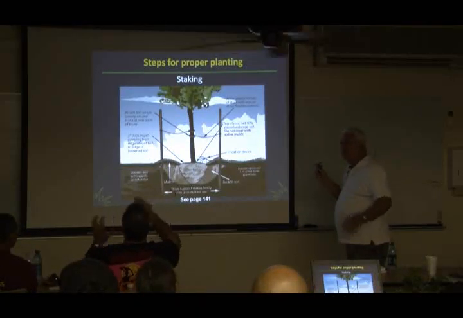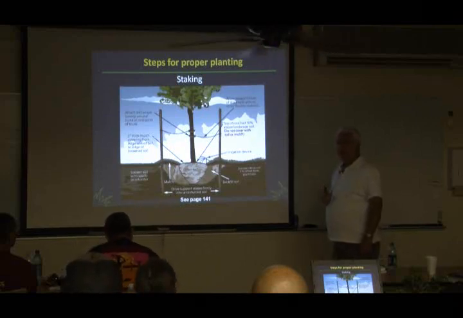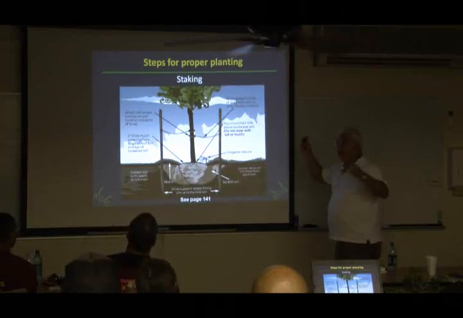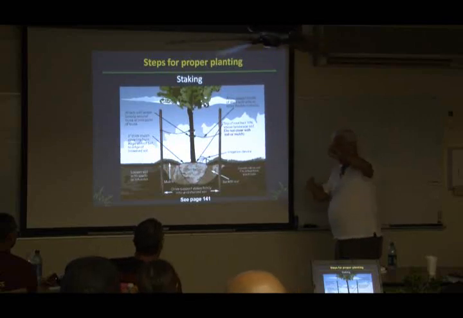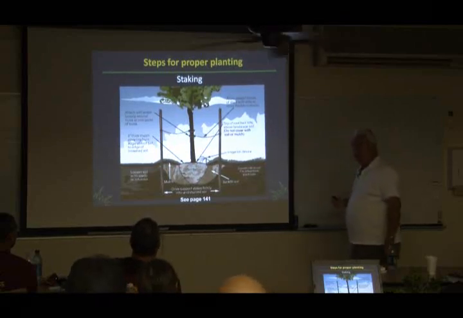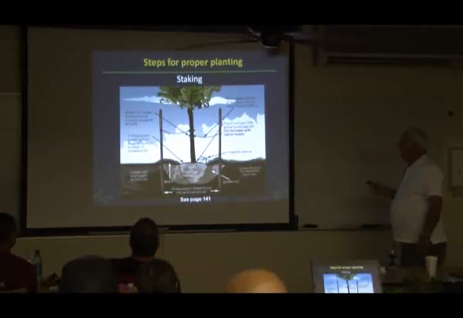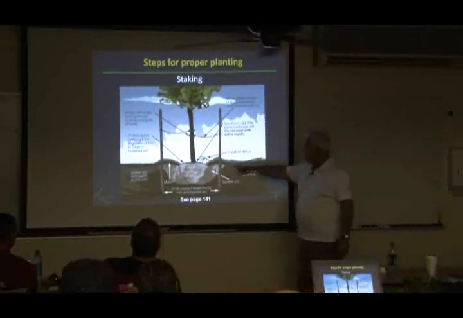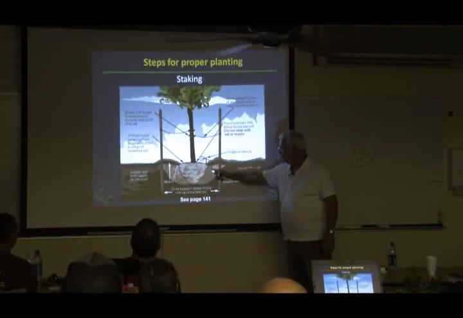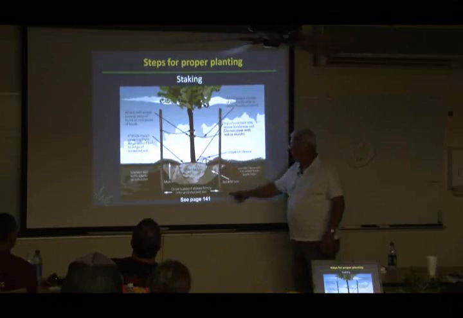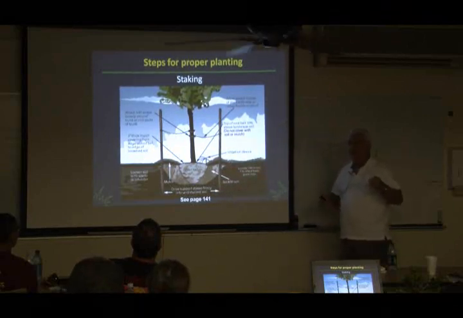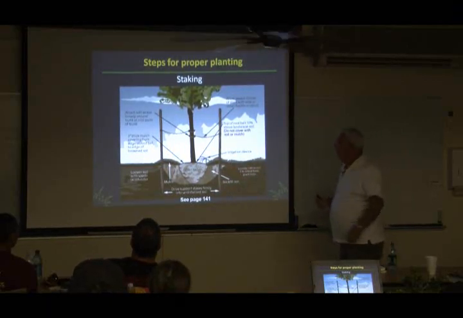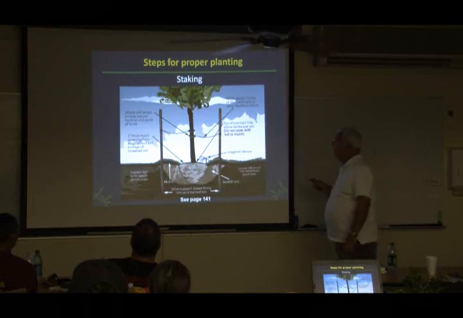Three? Yeah, or 3. Then you have to work all the way around. When you guy it anyway, bigger trees, you guy it down instead of stake it, you're going to go with 3 anyway. But the stakes need to go down into, not through the planting hole necessarily, but down into good firm dirt, down far enough that they're good and sturdy. They don't have to be that tall.